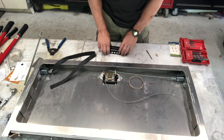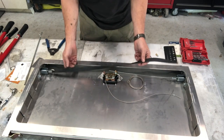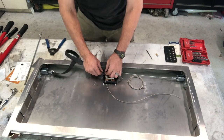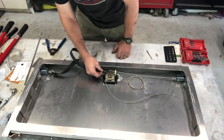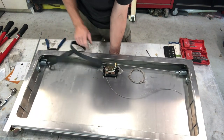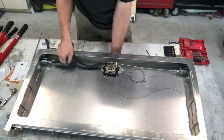Several techniques you can do, and it kind of depends on what you like to work with, what you have around, and what you want to do. One idea is to just take the existing biothane strip, right? Use it just like it is, cut it a little bit short, put a 1/4 inch hole in it, set that over the pin, and then run a small bolt or a cotter pin or something through there to keep that strap from pulling back over. Obviously, I don't have this cut to the right length, but that's basically how the mechanism is going to work then. And it would just pull that latch out the way it is.